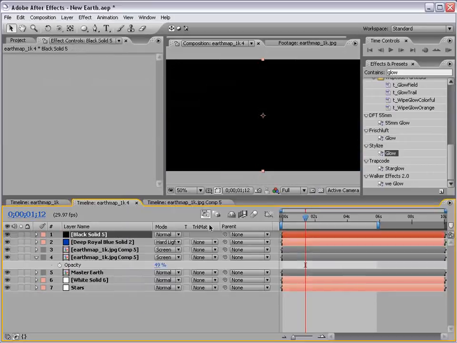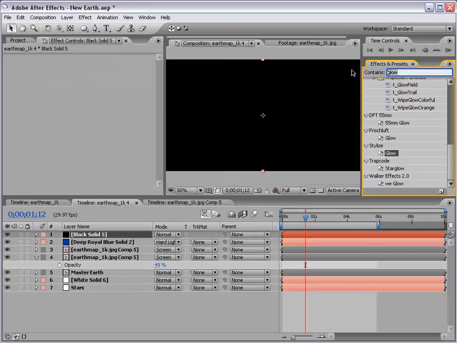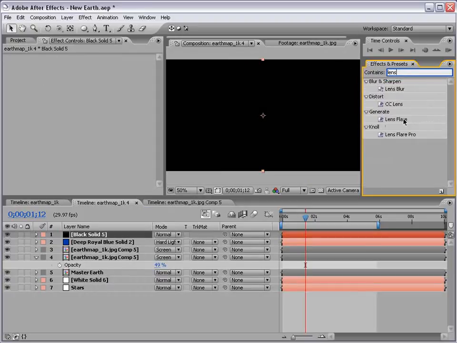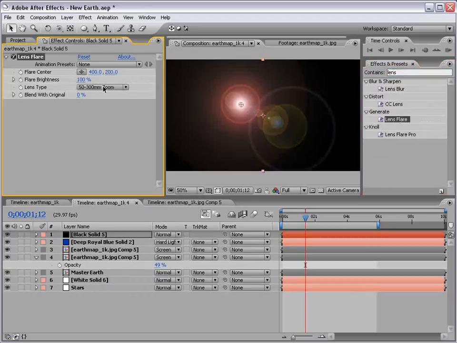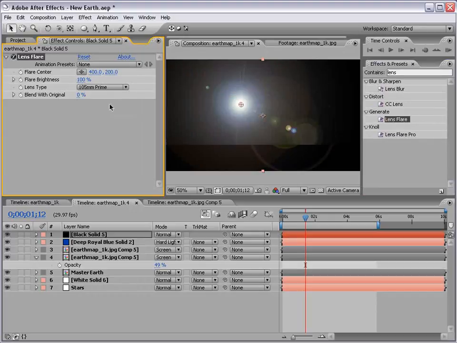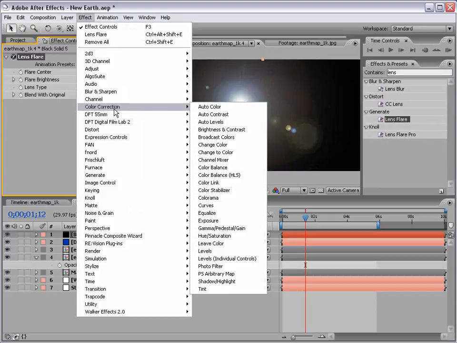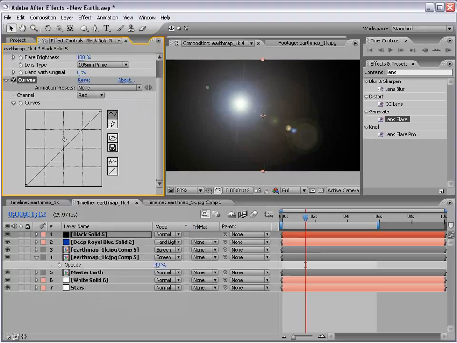and then we're going to choose lens flare, generate lens flare, change it to the 105mm prime, choose effect, color correction, curves, and we'll go to the red channel, and we'll bring the red up, and go to the blue channel and bring the blue down. And then if we go to the green channel and bring the green up a little bit, we can get more of a yellowy, hot look.